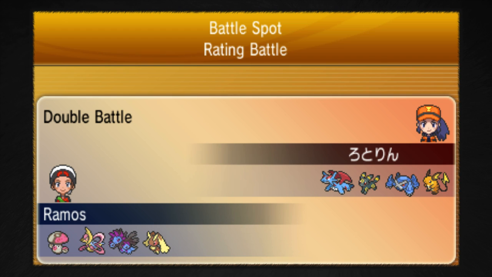My opponent is bringing the Raichu, the Metagross, the Umbreon, and the Salamence. Now, I wasn't quite sure what his Mega would be. He had like two or three different possibilities. Two of them he brought to this battle, but it is going to be that Salamence. So let's dive right into this battle.